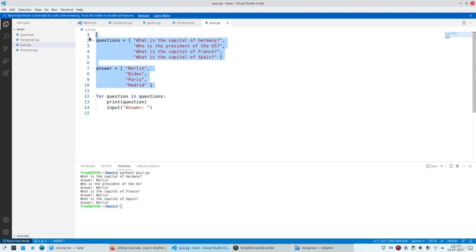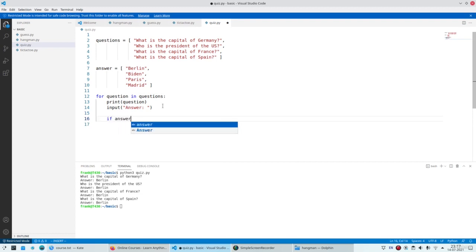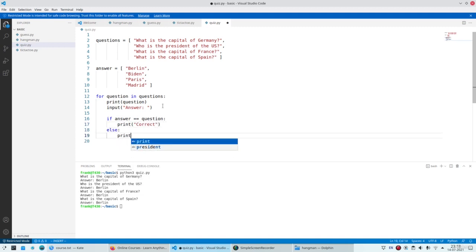Make sure they are in the same order as the questions. And then we can check if the answer is correct. So if answer is equal, this checks for equality, is equal to the question, correct. Otherwise it's not correct.